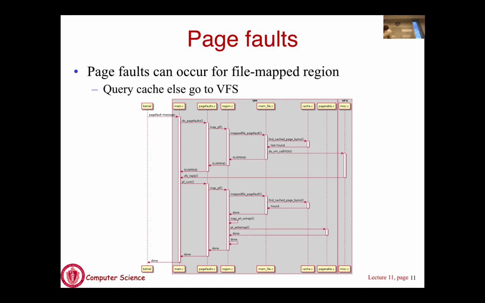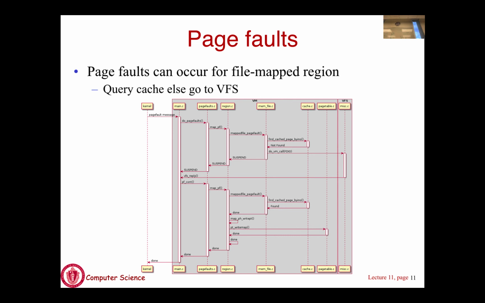Is that clear? Okay. So, now let us come back to this picture. This is the other kind of page fault where you are actually servicing the page fault from the file system, and you will see that in this case you have a VFS in the loop, because you have to go to the VFS, the file server process. So, you are going to handle your page faults, go to the file server saying please bring this file to memory and so on.